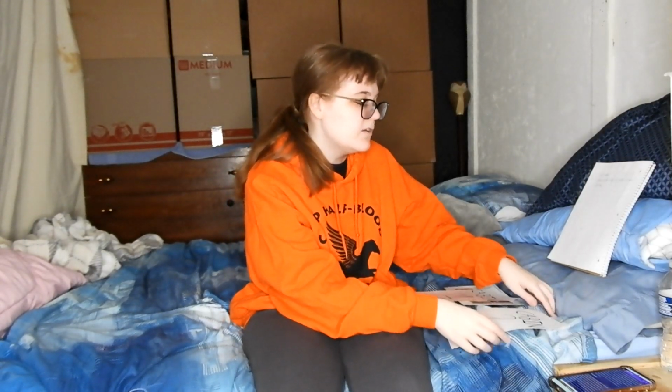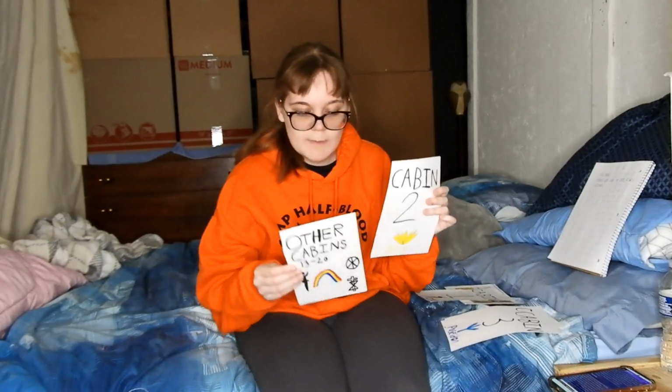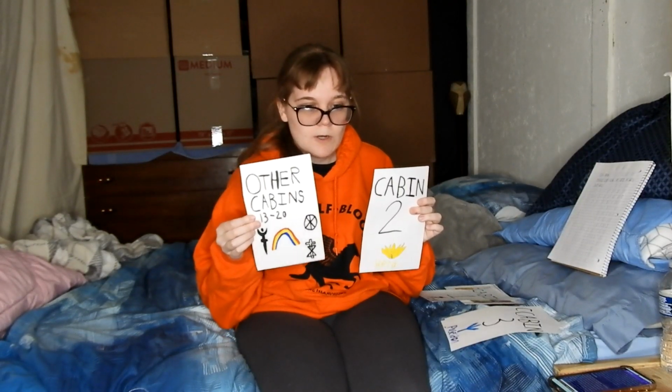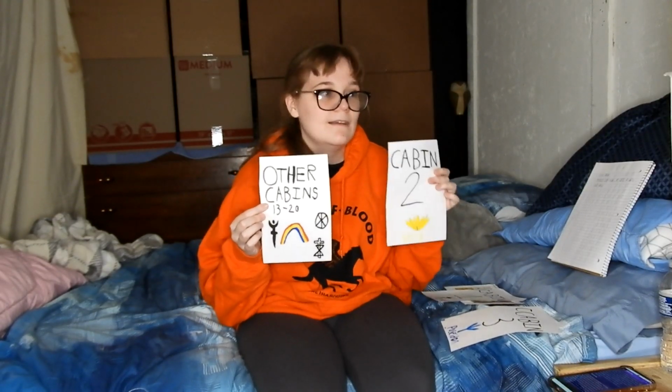And yet again, I'm going to be holding up two cards when I'm meaning to do it for three of them. So this is going to be fun. Cabin 2 Hera for the sneaky, conniving, bad nature of Hera, and then Cabin 7 Nike for the power hungry, wanting to win scenario, because that's how I think of it in my head. I know that's probably not the right thinking, so sorry about that.